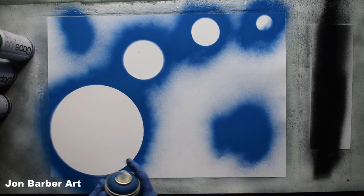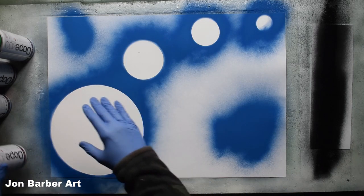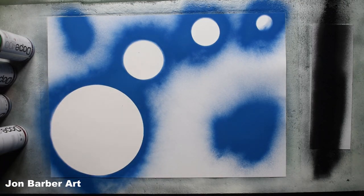The valve system seems all right. Quite nice to use. Press it light and it just lets a bit of paint out. Press it full and it lets a lot of paint out like there. So now we have the outlines for the planet. We're gonna fill them in with some colors.